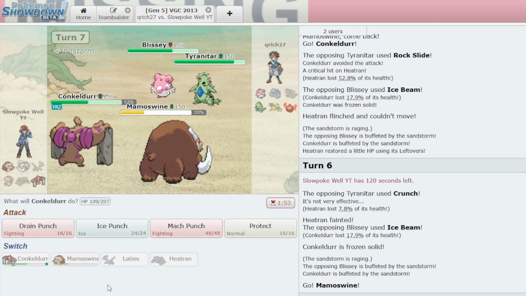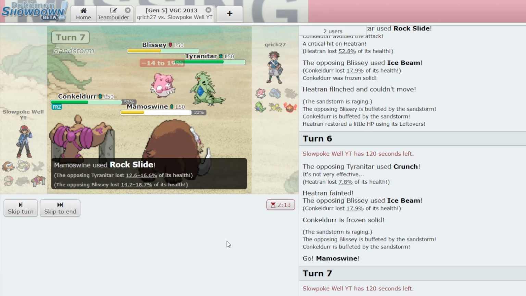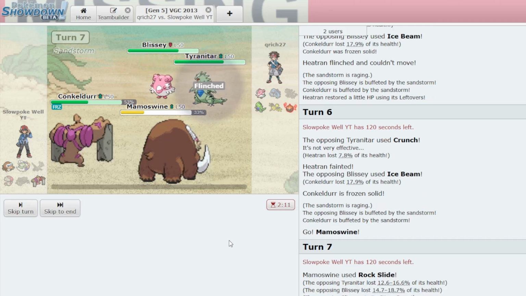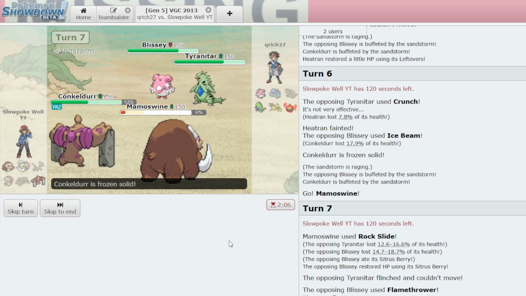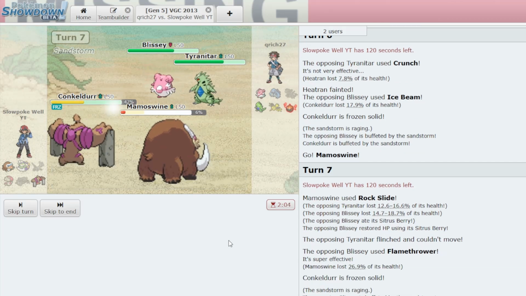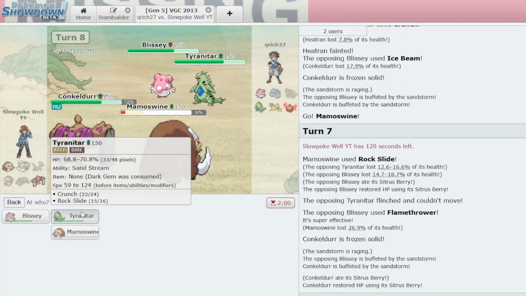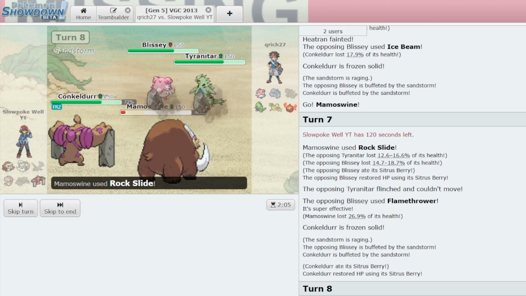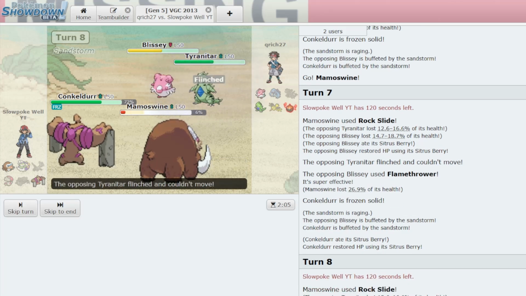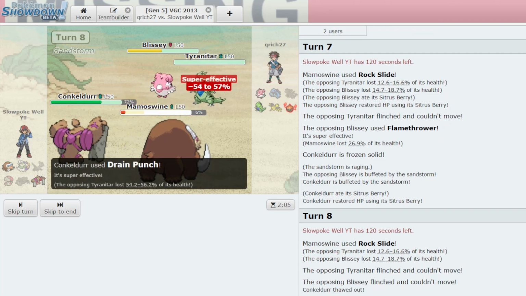No, you know what? I think we play the Rock Slide flinch game here. I'll Drain Punch into Tyranitar again and click Rock Slide. Okay, Blissey activates a Citrus Berry. Tyranitar does flinch. Mamoswine takes Blissey's Flamethrower. Conkeldurr stays frozen. Alright. Okay. Drain Punch. Rock Slide. Tyranitar flinches. Blissey flinches. Conkeldurr thaws. Drain Punch knocks out Tyranitar.